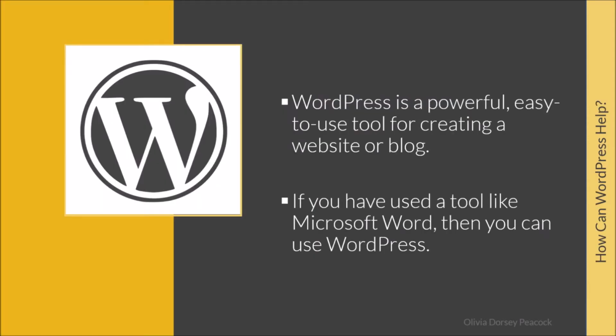How does WordPress fit into all of this? WordPress is a powerful, easy-to-use tool for creating a website or a blog. If you've used a tool like Microsoft Word, then you can definitely use WordPress. Now, there is some discussion about WordPress.com versus WordPress.org. The difference between these two tools is that WordPress.com allows you to create a website or a blog and have it hosted for free on WordPress.com.